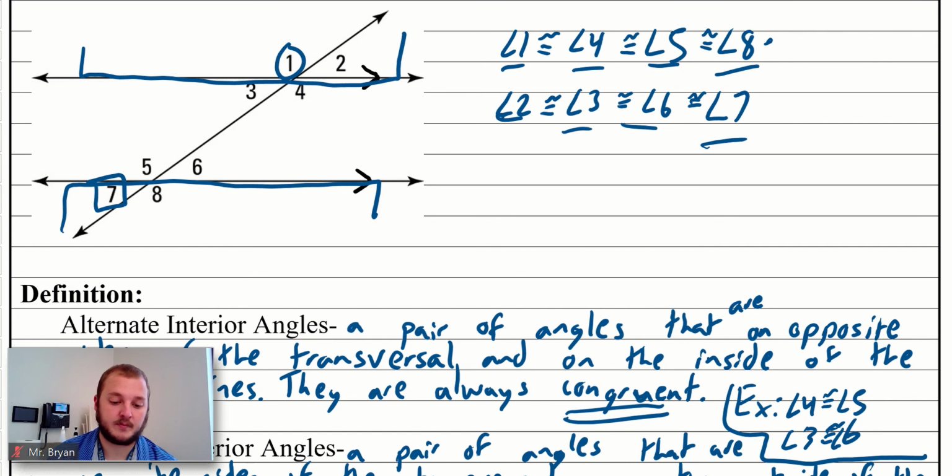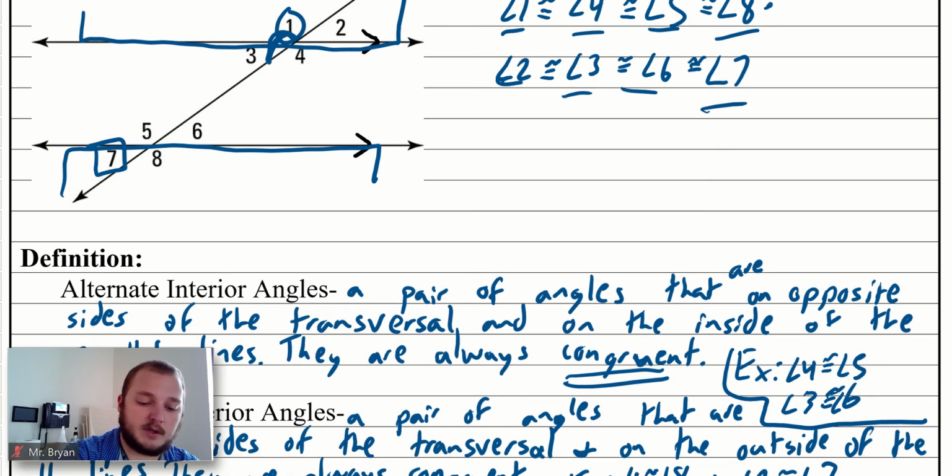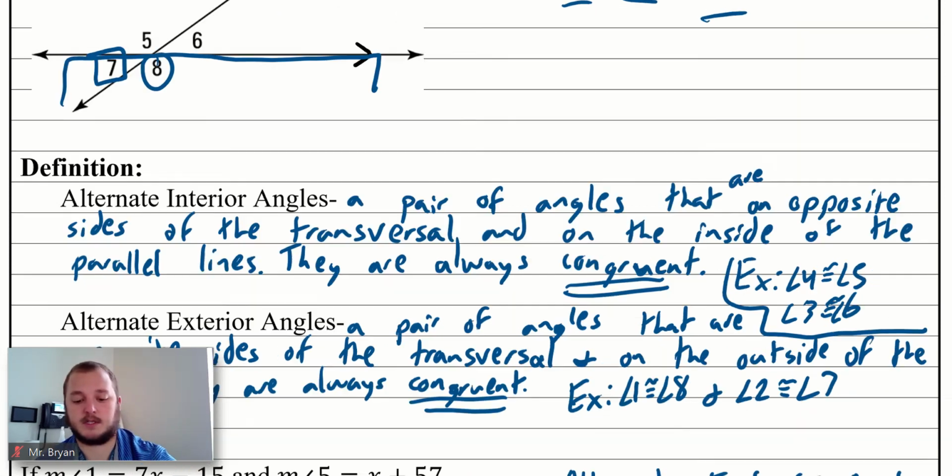The reason for that, kind of like we've talked about, is if I look at angle 3, for instance, I know angle 1 and angle 3 are supplementary because they form a linear pair. And then 3 and 7 are corresponding, so we know that they're the same measure. So since angle 1 and 3 are supplementary and angle 3 and 7 are the same, I can just substitute that in. So angle 1 and angle 7 are supplementary as well. Like I said, we could fill out a proof for this, but today we're just worried about the actual information itself. And then another example of same side exterior, just in case you're curious, angle 2 and angle 8 would also be examples, okay?